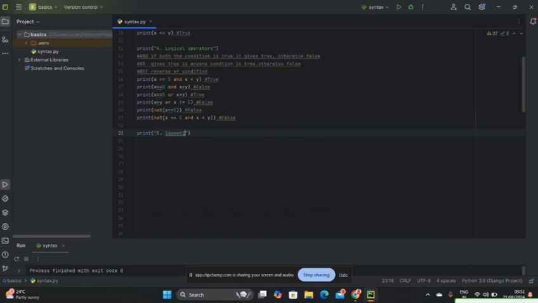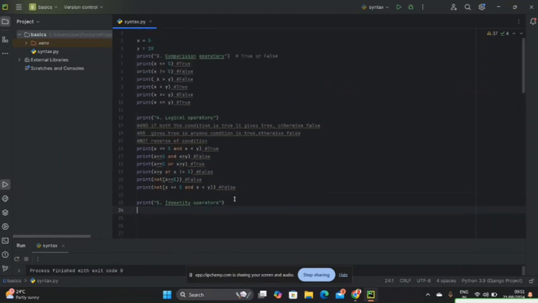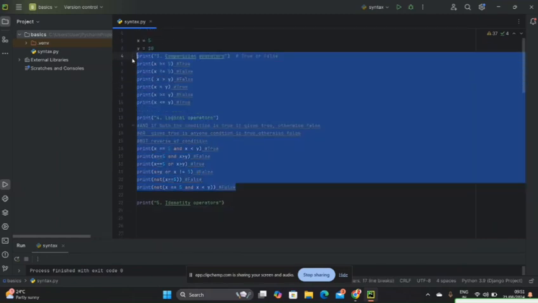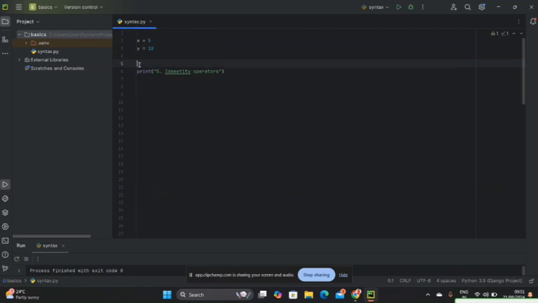Next is identity operators. Okay, so what will these identity operators do? Now see, we have x value as 5 and y value as 10, right?